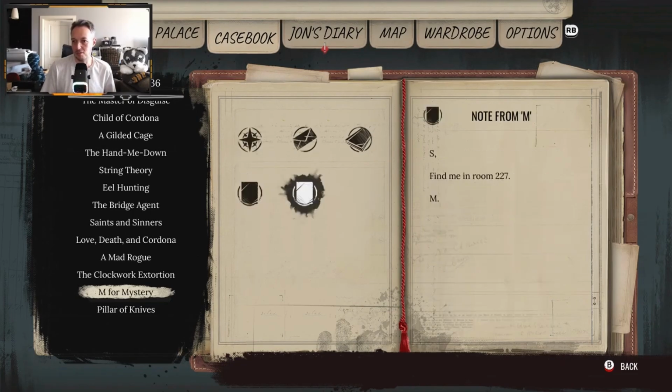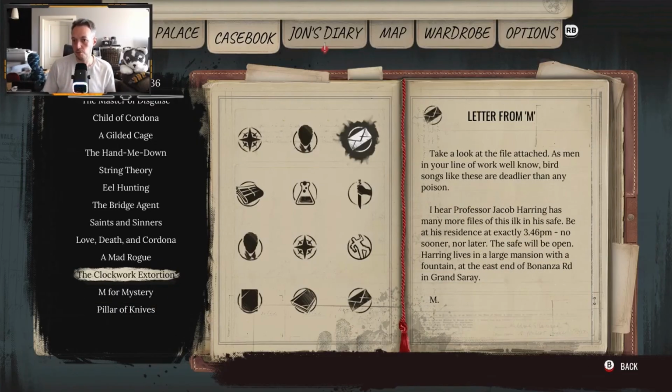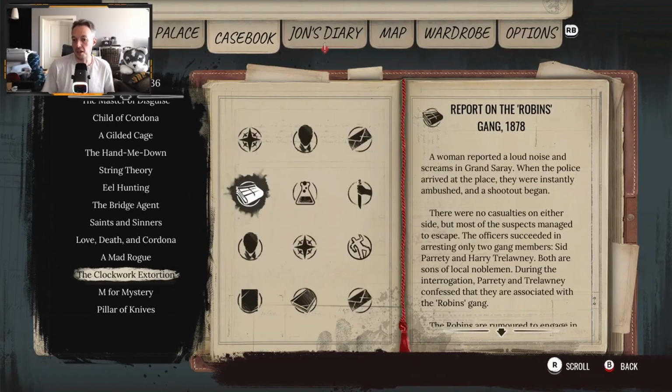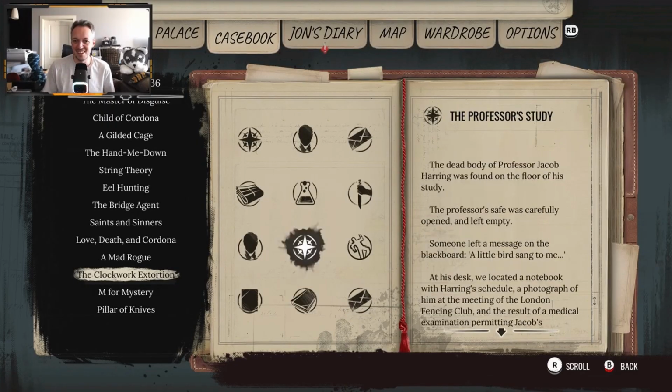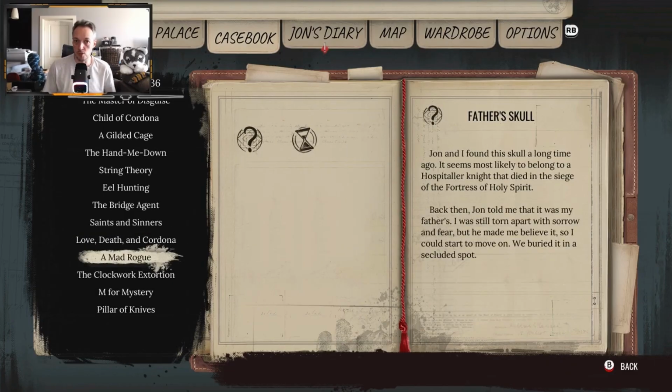But he told us to meet him in room 227 of the hotel. So once we did both, we could go there, and we found remnants of him being there, and a letter from him saying, I got fed up of waiting for you. So goodbye, basically. And we were like, well, shit. So then we get a choice. Do we tell Mycroft or do we keep it to ourselves? Well, we chose to keep it to ourselves. So basically, we've had the introduction to Moriarty right now.